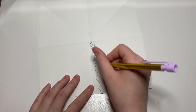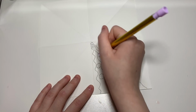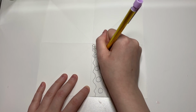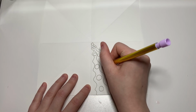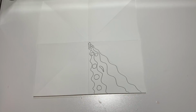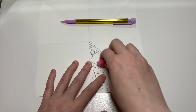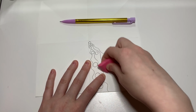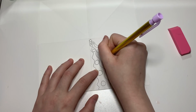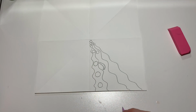I don't know what shapes I want. Nothing crazy, but cute, right? Maybe we'll draw a little moon right here. Oop, that is ugly. See, this is when your eraser comes in handy. When you draw an ugly moon. See if I can draw a moon. Oh, that's pretty ugly. Alright, whatever.